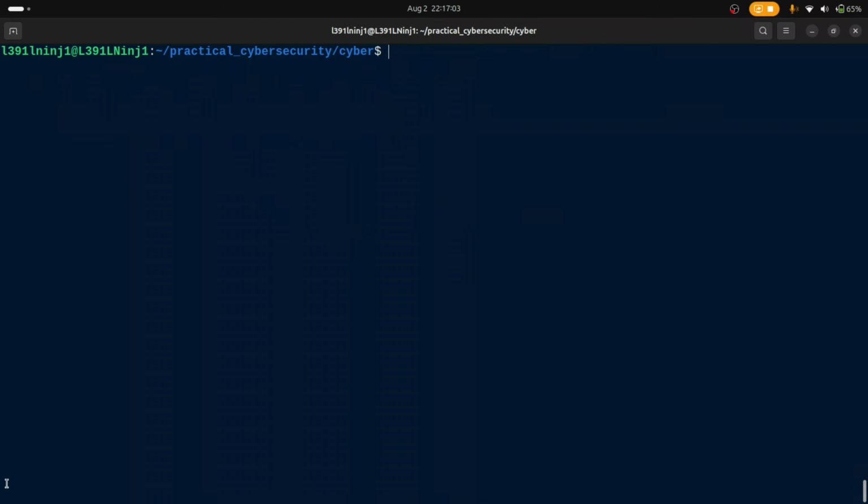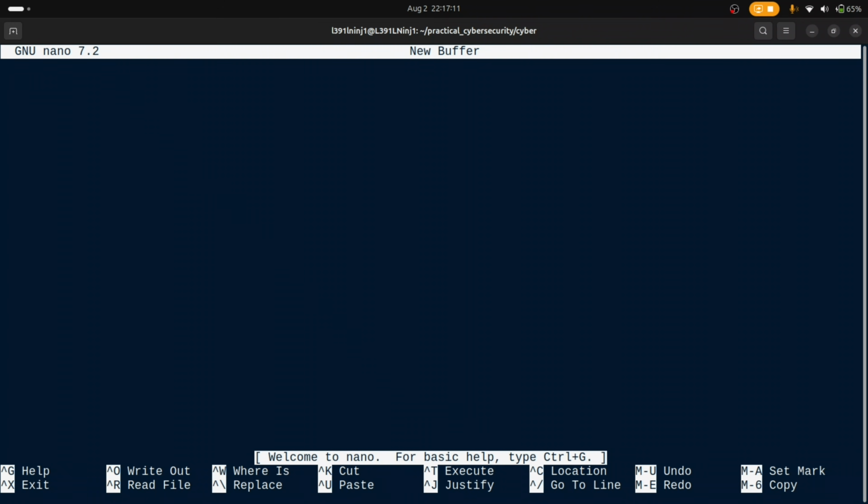Sometimes you may open the Nano text editor without giving a file name, and you can say nano and you press enter. Still it will open. It's like you opening a new file in Microsoft Word. When you open a new file in Microsoft Word, it does not have a name already. You can create the name first and then you open it through Microsoft Word. You can also open without you having created the file right away, where you are going to add the content to the file. Then you say save as, and as you save as, you give the name to the file. And that is what we are going to do with this Nano text editor.